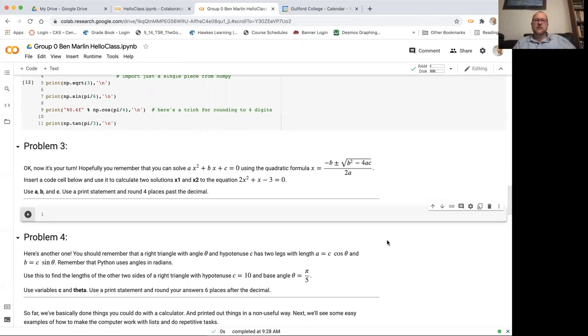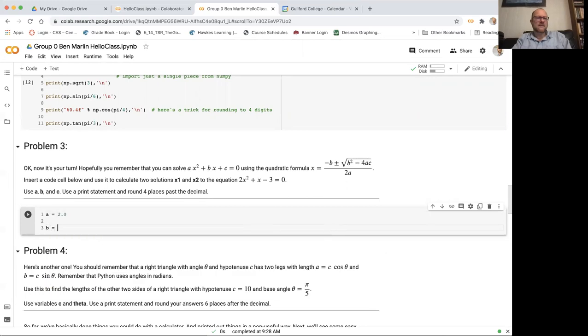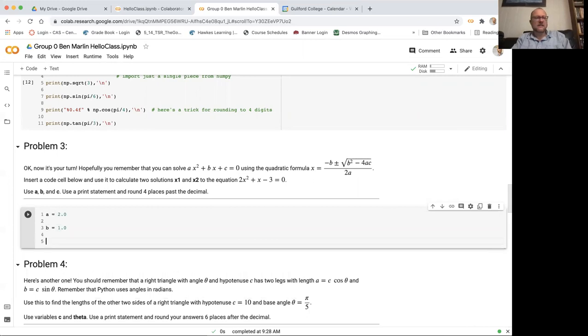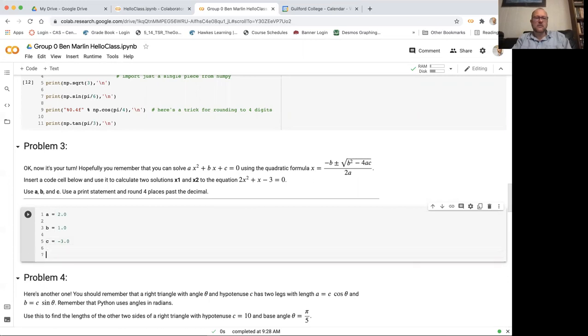And I need to solve this quadratic formula. So I'm going to say what the A is, 2. I might advise you to say 2.0 instead of 2, because sometimes you get quirky stuff where when you divide 2 integers, it suddenly decides that you want to get integer quotients.